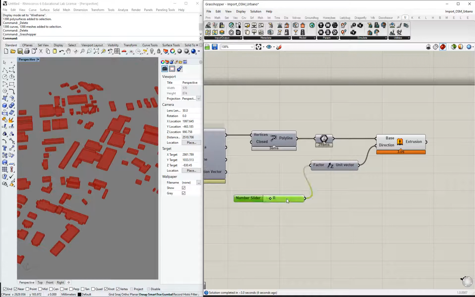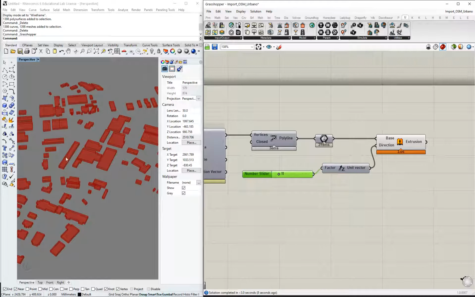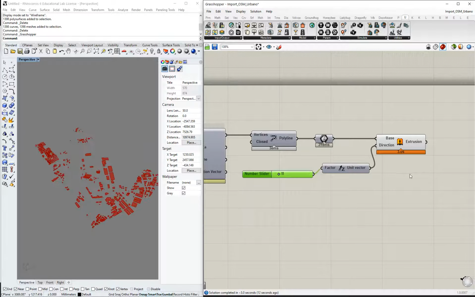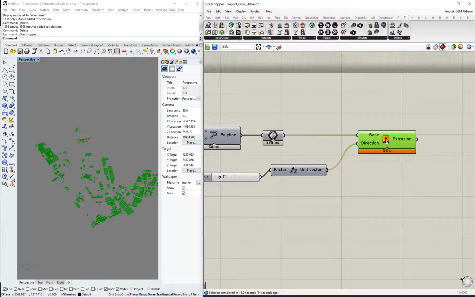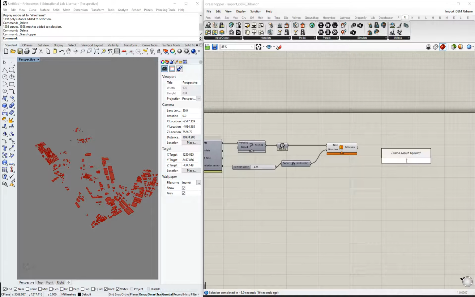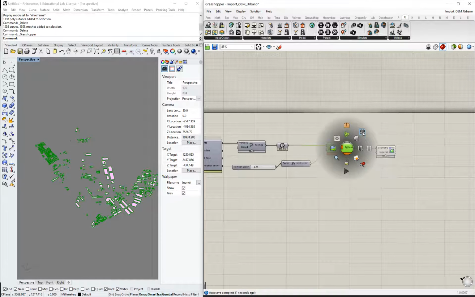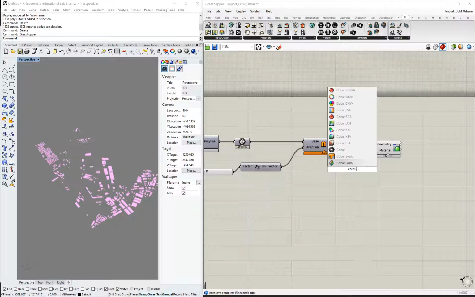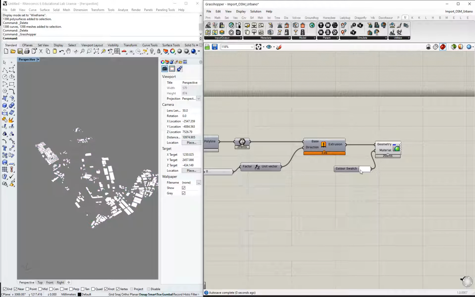They are already there. Okay, buildings. But this is a single value, so all the buildings will have the same height, which is not what's going on in reality. So it's an option. And we can use a custom preview to color this in any way we want. Again, we disable the preview, and then we choose a color swatch for that custom preview.